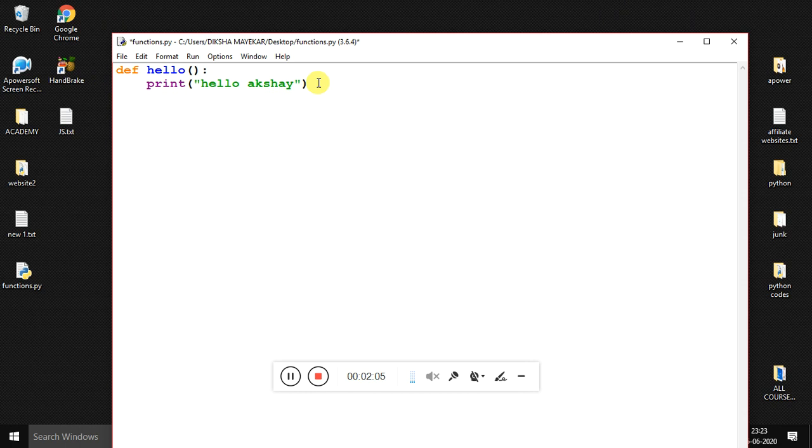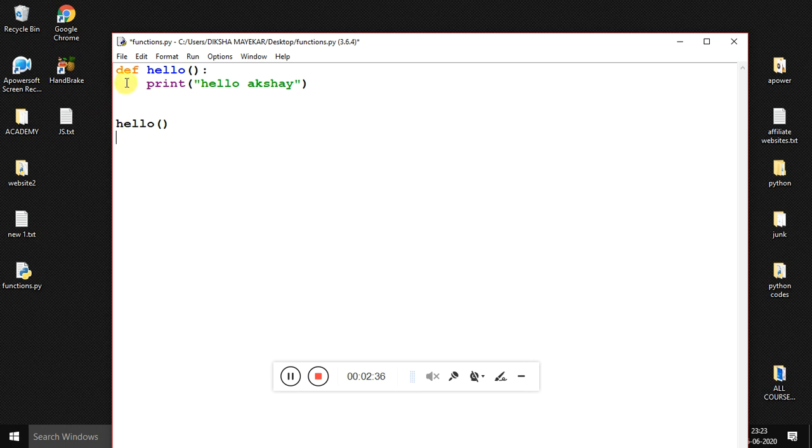So now I will come out of my function. Basically whatever you write inside will be aligned over here. So in order to exit the function, we will hit enter, come to the margin side, and now we will be calling the function. Okay, so this is how you should be calling the function. You just have to write whatever is present over here on your console. So this is the calling function.